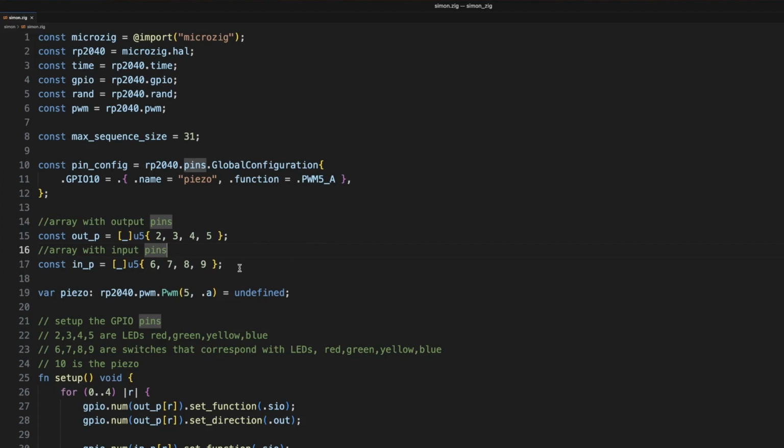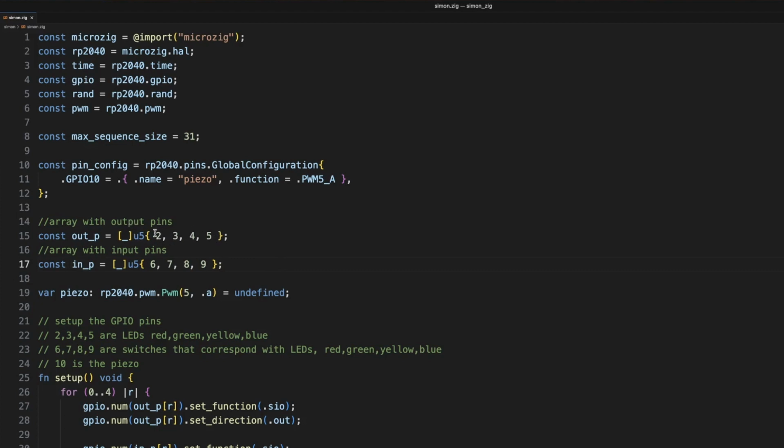And this is a trick that I use a lot, as you see in other embedded videos, by the way, in C as well, that I have a static constant array with the pin number. So here we have the output pins 2, 3, 4, 5, input pins 6, 7, 8, 9. And you will realize that they match perfectly to move 0, 1, 2, 3.